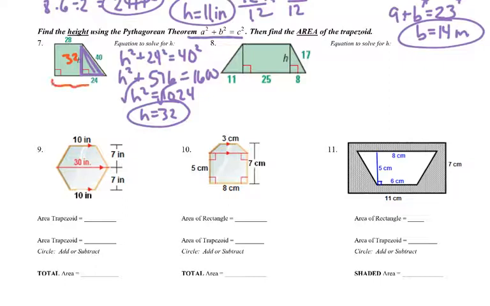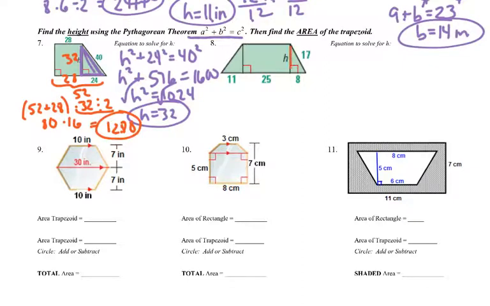So when I do my base plus base, remember that other extra part there is 28 because it matches the 28 at the top. So that's going to be 52. So I got 52 plus 28 times 32 divided by 2. 52 plus 28, so that's going to be 80 times 16. I just did the 32 divided by 2. And the final answer here is 1280. Yikes, that was big numbers.